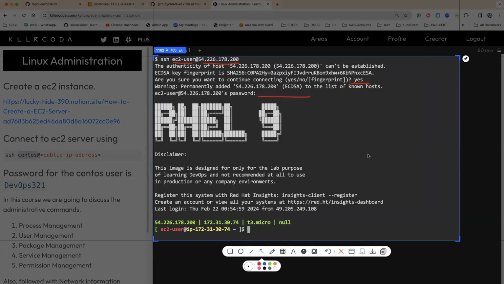So enter the password, DevOps321, and enter. The password won't be visible while typing, since it is a password. And you need to type yes here.